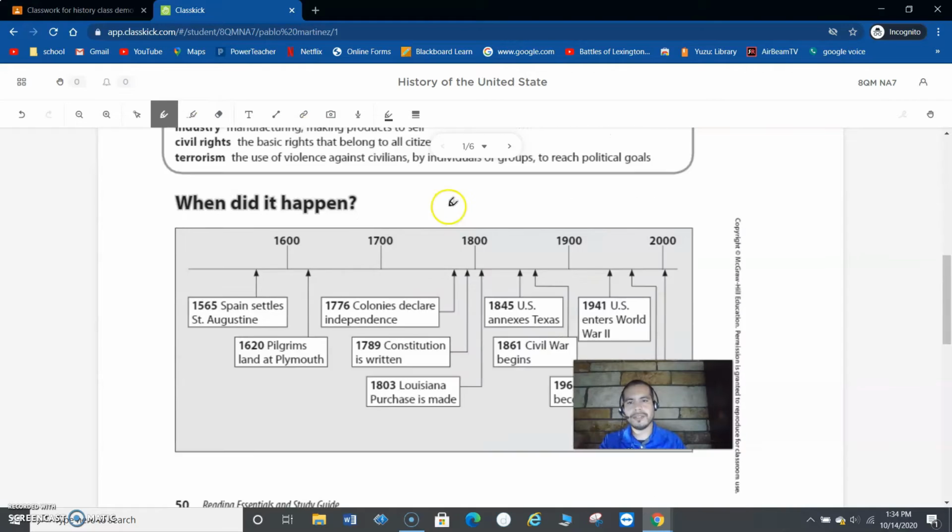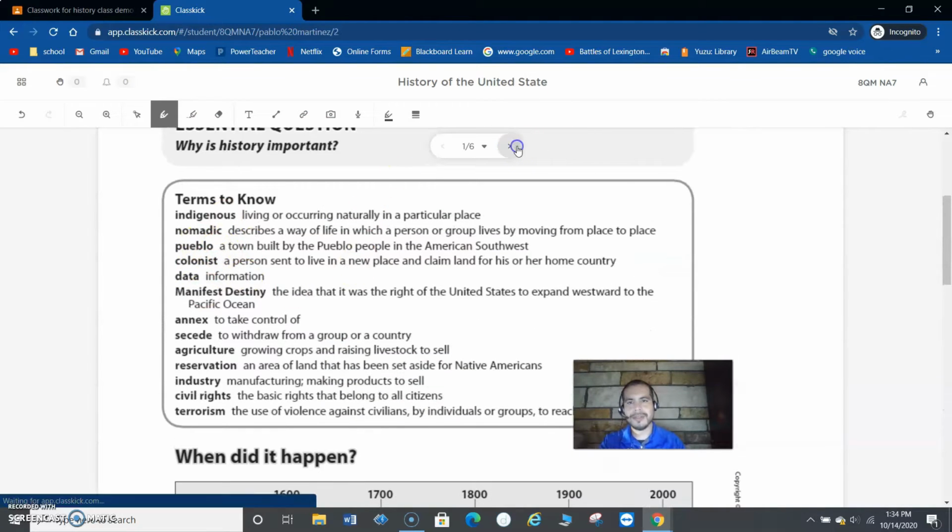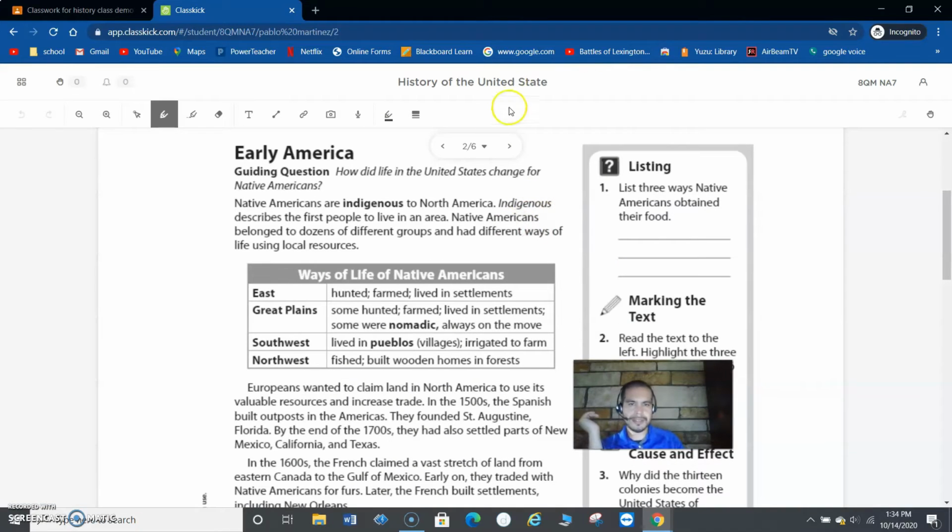Okay, so here, let's go on. So here, like I said, there's nothing really here. It's just the vocabulary words they'll be working with. Let's go here. So here it says, for them to list 3 ways Native Americans obtain food. Usually here they would have to write it with pencil. Instead, I'm going to type like I would with Kami. Just need to mess around with my text box a little bit. Make sure everything fits. Also, make sure that the text isn't too big. And then I would type here. I would look for my answer here, though.